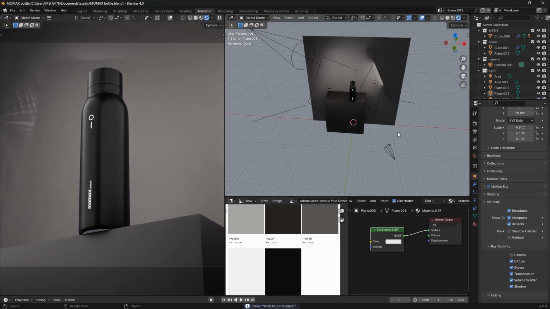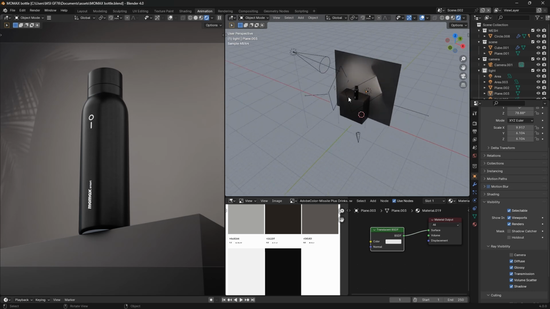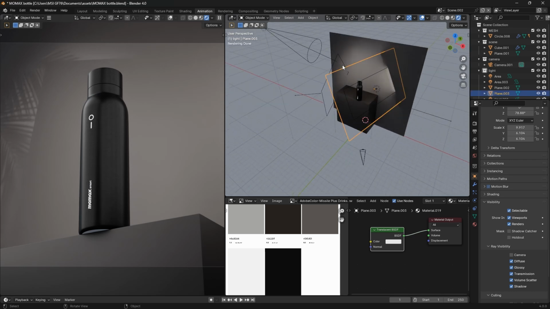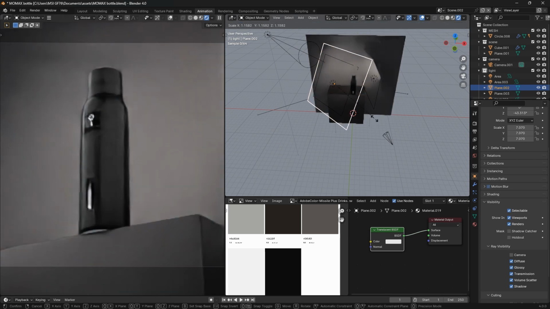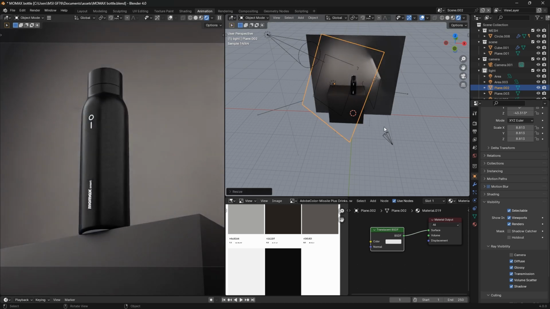We have a really nice scene, and you can just go ahead and click on render. We have a bit of an issue here. It's showing the reflection of the shadow, which I don't want. So I think making it bigger will do the job. Although it's covering this part, how do we solve this issue?